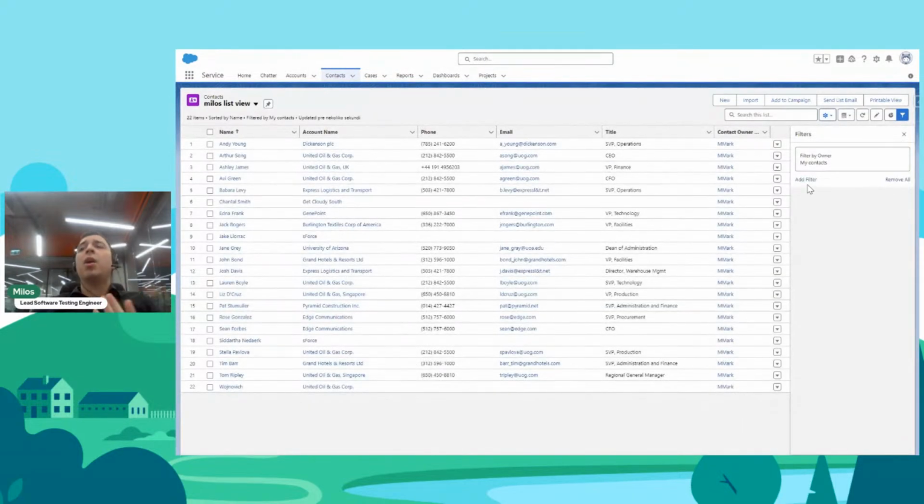And now add my own filtering, how I want to see my information with my list view, some information related to, for example, my personal wish. So quite manageable, and that's why when I said that it's easy to learn and quite easy for customer agents to get fond of these applications.